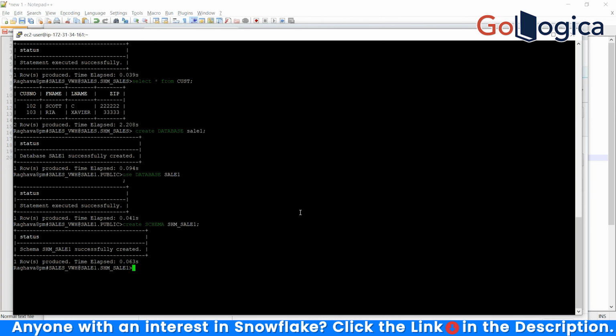Okay, so far, any questions anywhere? Many things are looking new here. I'll also help to write some basic Unix commands here. Terminology: EC2 is one terminology, Putty is a separate tool, PuttyGen is one more tool, and SnowSQL is this.